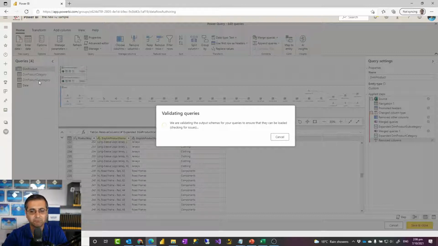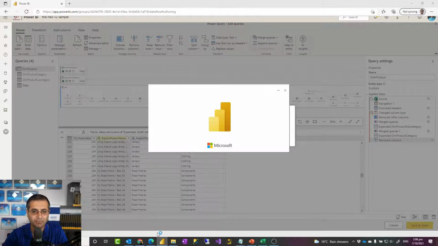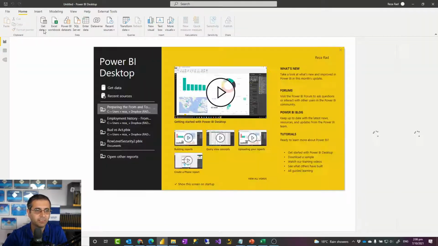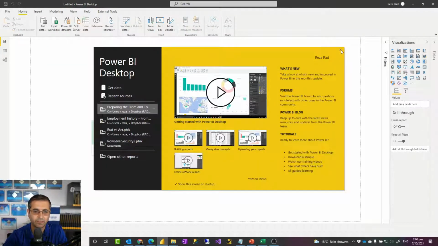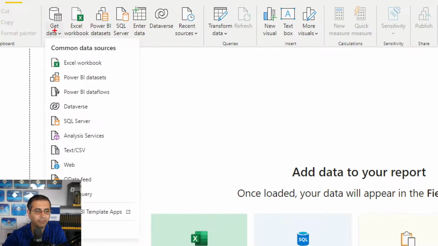Every dataflow, you can consider it as a little database. Now, this database includes just two tables. And whoever has access to that workspace and Dataflow would be able to use that Dataflow content. In this case, I will just share it with myself so that I can use it in another Power BI file. I'll go to Power BI Desktop just to show you how this process can work out inside Power BI Desktop. In Power BI Desktop, you have the option to get data from Power BI Dataflows.